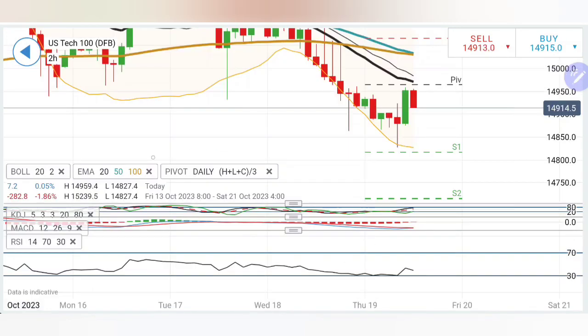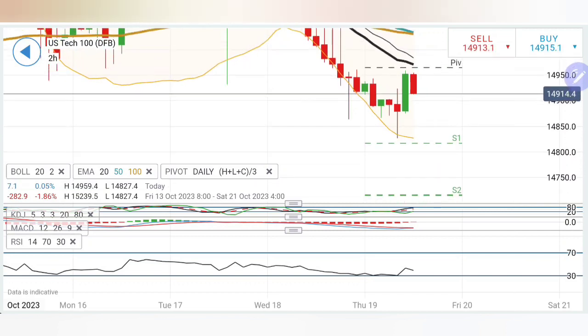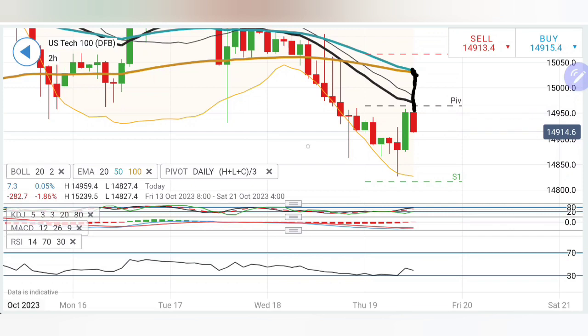Coming to the 2-hour charts, likewise it is getting resistance here. It is trying to reverse. I will wait for it to break past 14,850 levels, below which more bearishness is going to prevail. In fact, I will recommend you to take a sell position somewhere here at 14,880 itself, but then wait for it to break below 14,820, 14,800 levels. This is the point below which the bears will take over. Else it is trying to retrace. It may continue to reverse here.